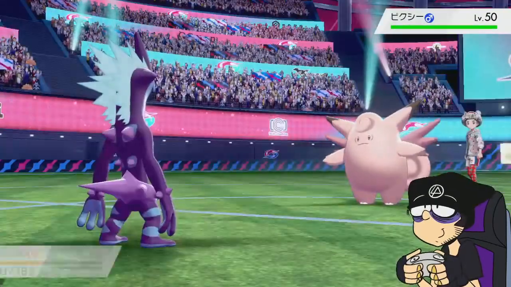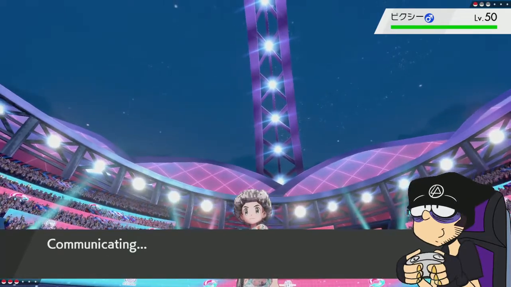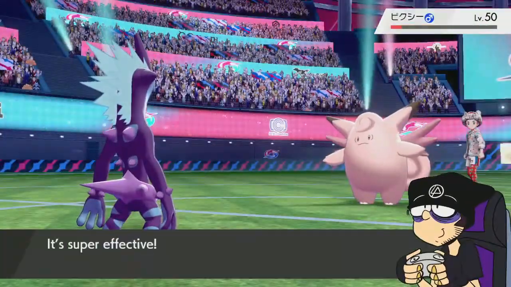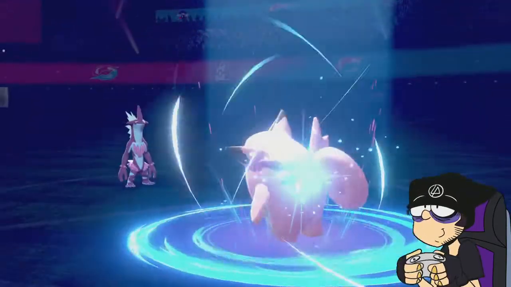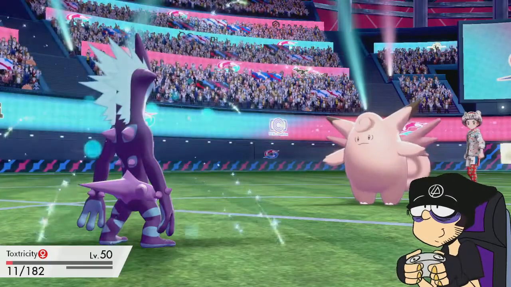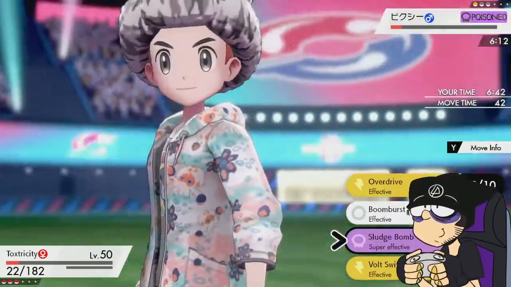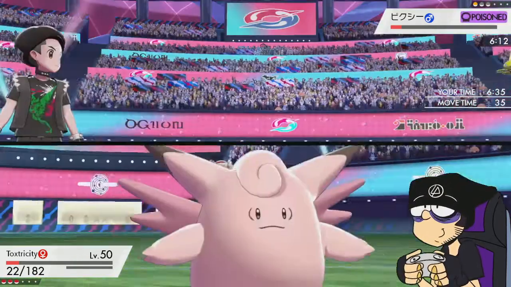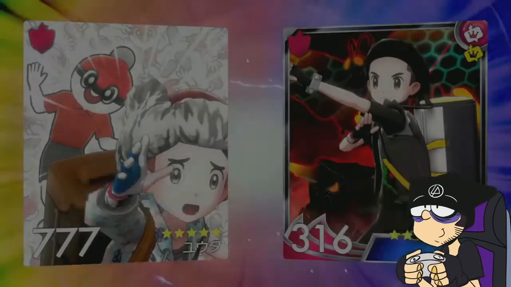And they send out Clefable. Ooh. I think we got this one. Unless Clefable is able to do something here. Nope, I get the Sludge Bomb. Oh, the fairy just barely able to eat that. Goes for a Moonblast. Interesting strategy. Doesn't quite pay off. I'll go for an Overdrive. Oh, the battle's getting... Okay. So they forfeited that one, I guess.